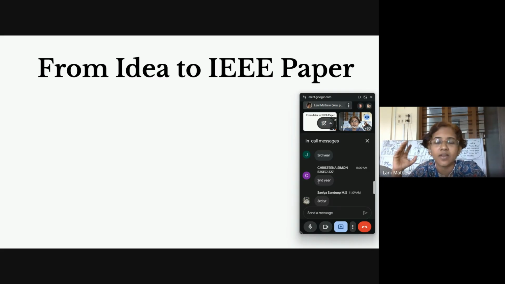There is something very close to it already in the market, but yours has potential, yours is really good work. They may say it may not go for a patent, but it should be published. Sometimes your peers or your mentors or your guides may say so, and sometimes it is very necessary also. If it's your mini project or your final year project, a publication is almost mandatory today. Why is that so important?